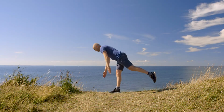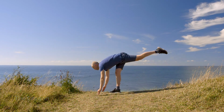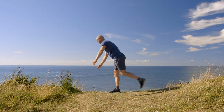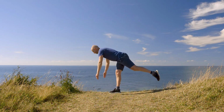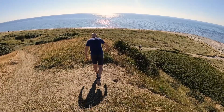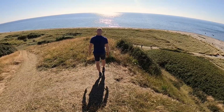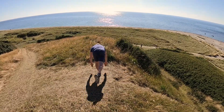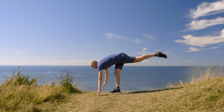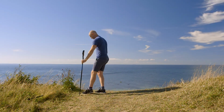The dragon looks like this. Keep your standing leg straight without overextending it. Bend down and touch the ground. The leg pointing backwards should be as straight as possible and on a line with your upper body. When I stand up, I like to point my toes a bit forward and touch the ground. That way the exercise becomes one long and controlled movement filled with intention, switching between touching with my hands and my toes. To begin with, you can use support and simply try to touch the ground standing on one leg.